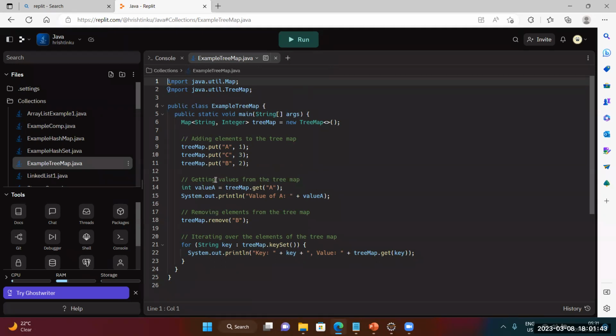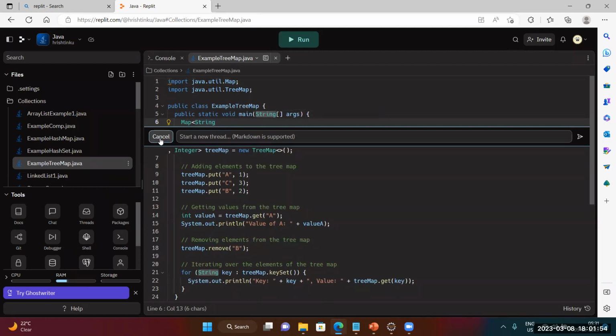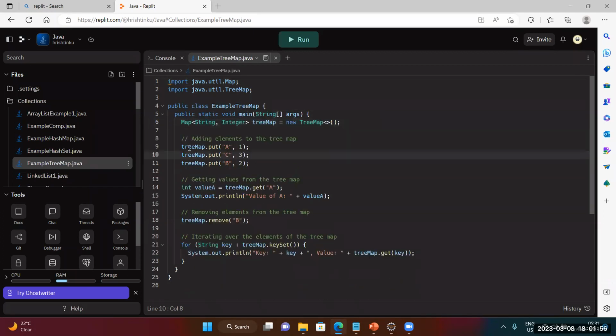Okay. So what I was trying to do now, I was just creating a tree map with a string and integer. So I'm just adding an element. Tree map dot put, this is a and 1.